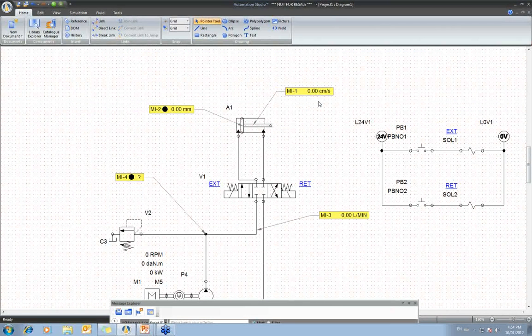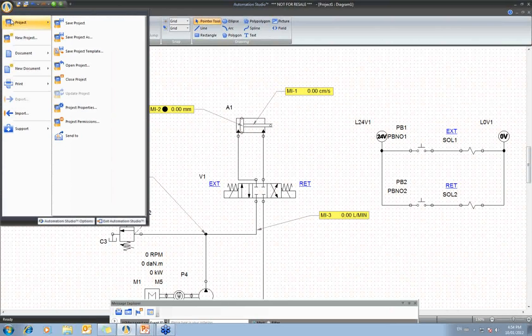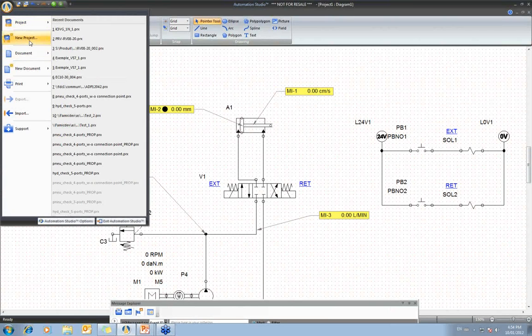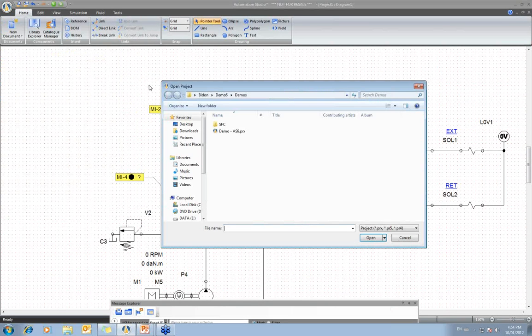Now, before we end the webinar, I wanted to show you a demo that I have here. So let me just open up the demo. Project, open project. I have a demo right here.